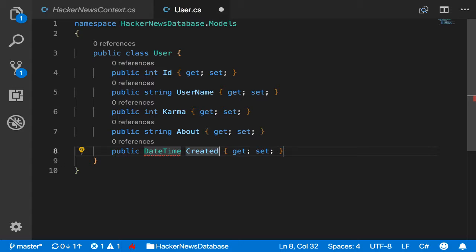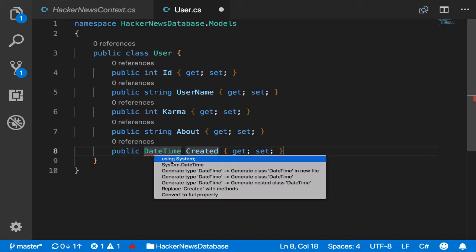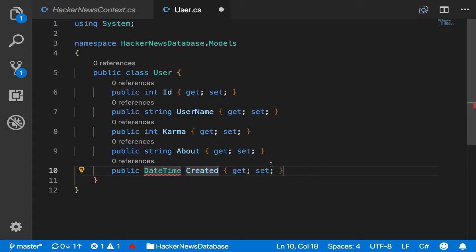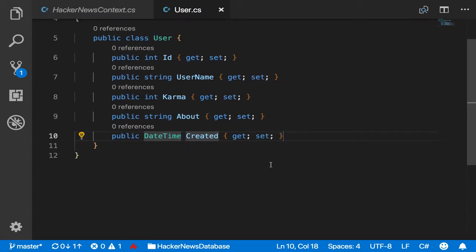Oh, you're in Microsoft SQL, that should be an nvarchar. Oh, you're in Oracle, that should be something else. Gotcha. Now, light bulb. So the Created, we'll come back to that. Don't do anything too crazy here.